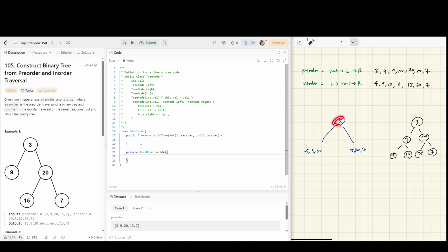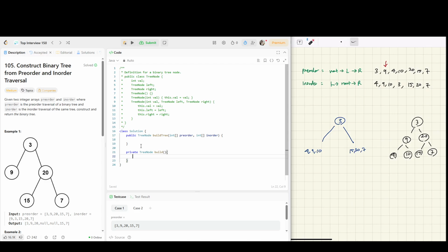And we construct this tree one by one. And to do that, we have to traverse preorder one by one as well. So our initial point of preorder was here, but after creating this node, the pointer moves one.